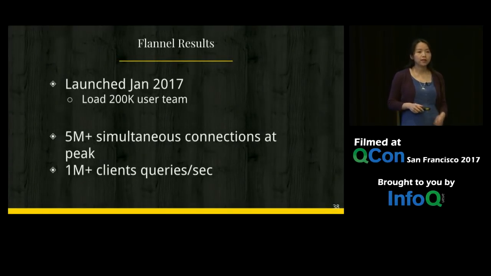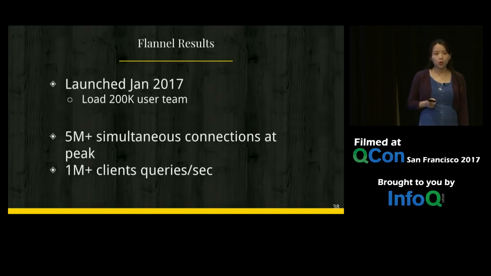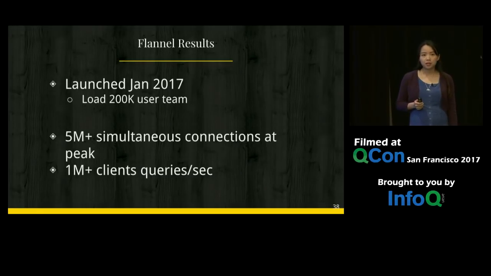Flannel was launched early this year. There was a load testing team with 200,000 users. We had not been able to load this team without Flannel, but now we are able to load it. Flannel serves over 5 million simultaneous connections at the peak and serves over 1 million queries per second.